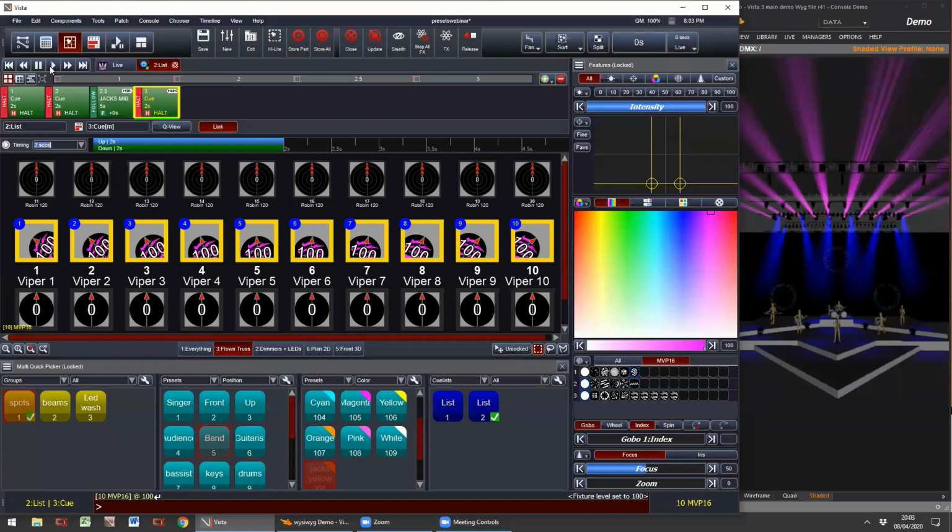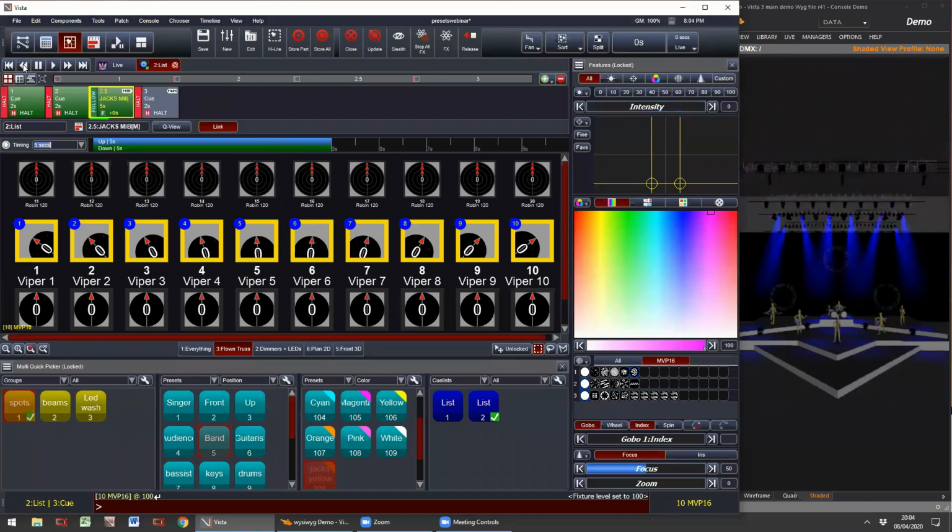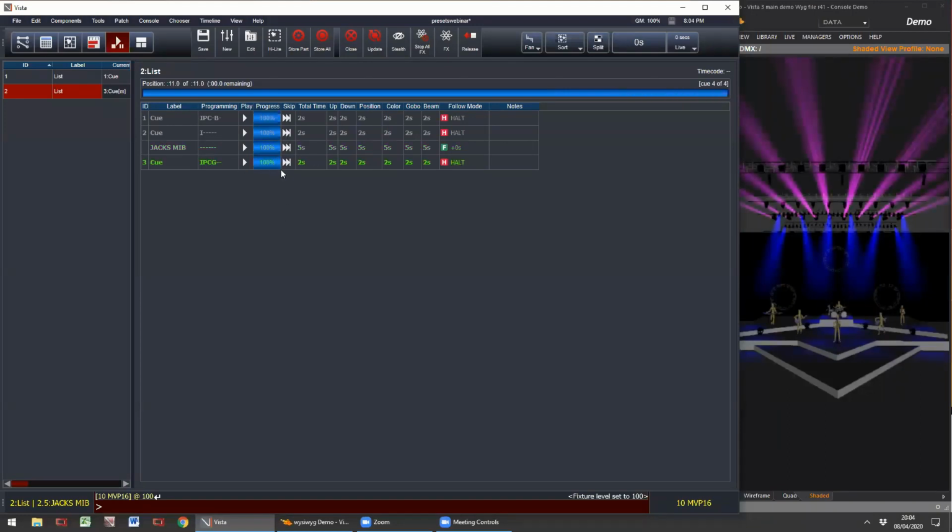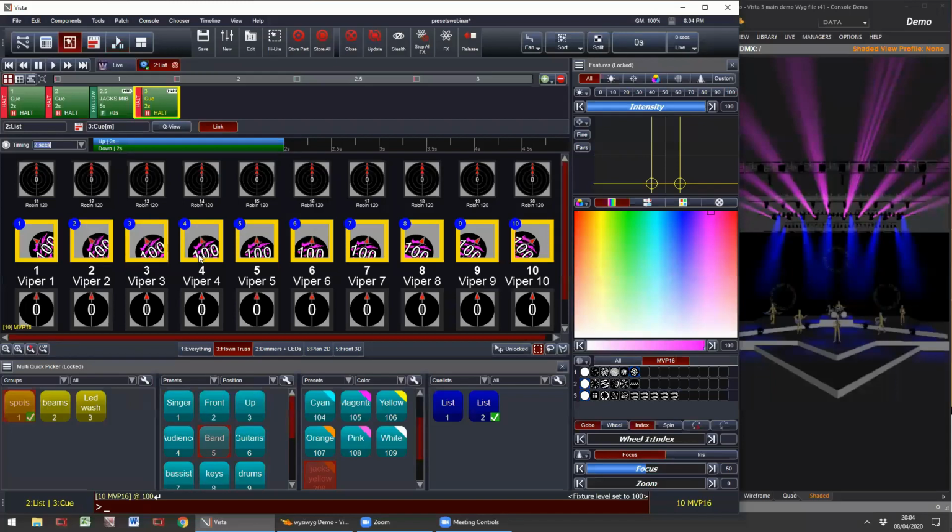If I'm doing a theatrical cue stack, I personally prefer this option because if this is playing back, I can see this is the move. Don't be too trigger happy on cue number 3. Okay, that's complete. Now we can play cue number 3, and no, we're not going to see any moves when working in this way.